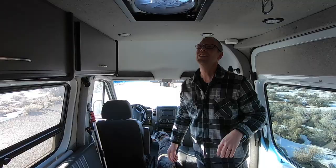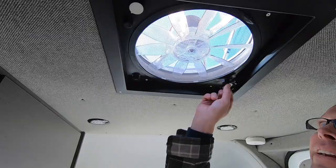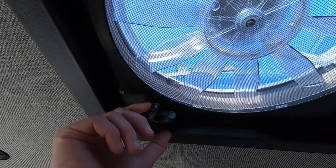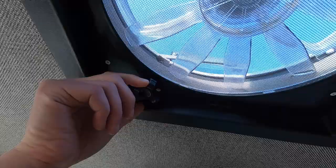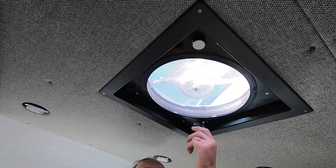So we have two fantastic fans, and they have the in-between model. They have three speeds as well as an in and out function. And it's really nice to have two of them, so we can open this one and the one in the back and have great cross ventilation without needing to have the doors open or the windows. Nice and quiet.